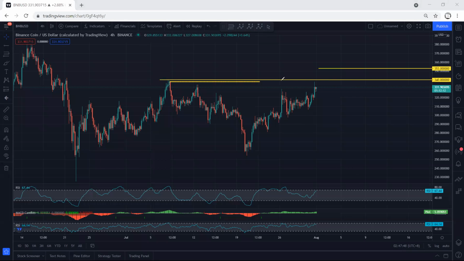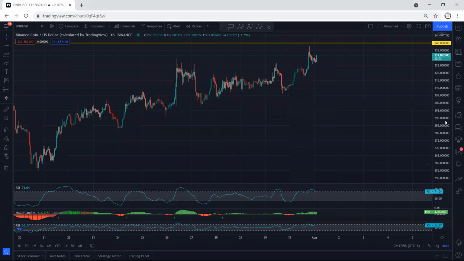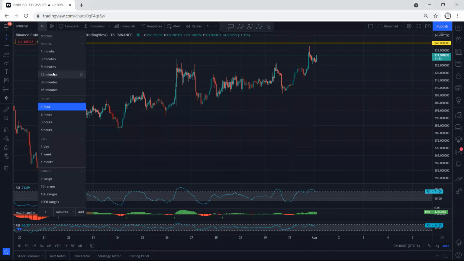And in case this one also turns into a flat based on the 4 hour chart, this is what we explained for other charts as well. All right, then whether we should look for buy or not: based on the 4 hour chart, we don't have any trade setup to look for buy, and even based on the 1 hour chart, unless we see on a lower time frame any flag, we can take the trade as a short term trade. This is the only way we can look for buy.